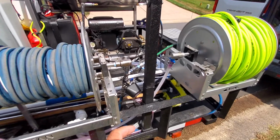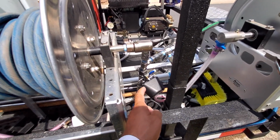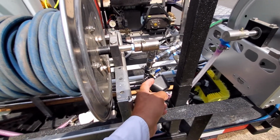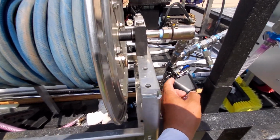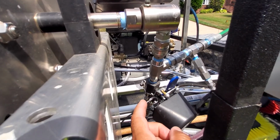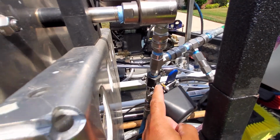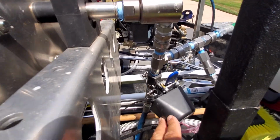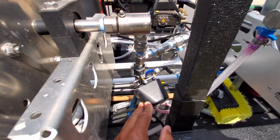You just buy that setup. I'll put the link for Kenny's video so you can see how to do it. But this way is a lot simpler. You can just buy that valve and put this part straight up on the valve. You don't have to buy a handle or anything like that. It's already all plug and play.